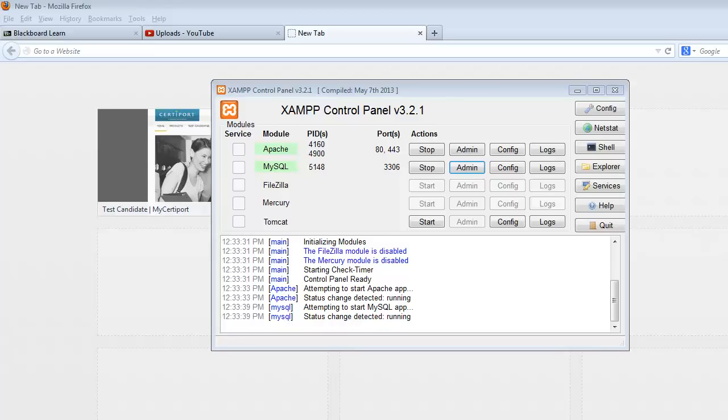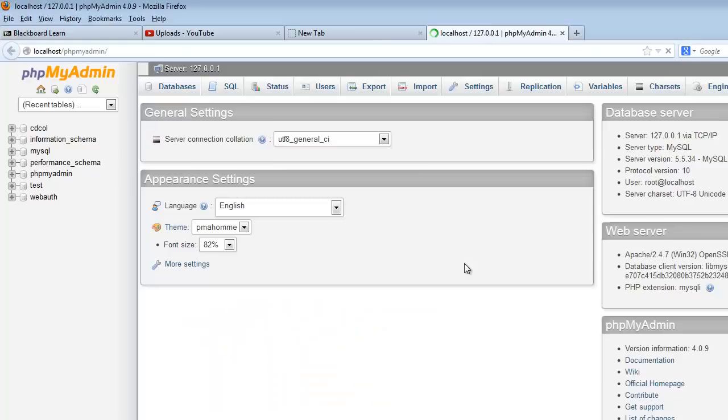Hello and welcome. In this video I'm going to cover how to connect to a MySQL database using PHP. You can see I'm using XAMPP here. I'm just going to work off the control panel. If you have XAMPP, you should probably be doing it like this. I'm going to click on the admin button next to MySQL. What this is going to do is kick me over to phpMyAdmin.